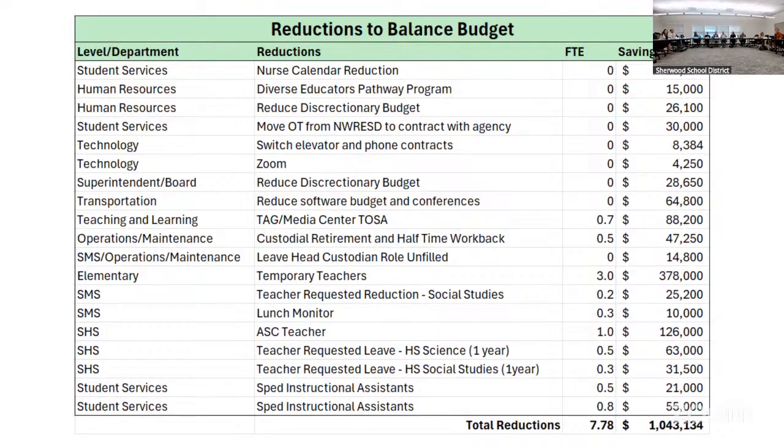In the case of the one layoff we did have and some of the instructional assistant reductions there, that doesn't even show the fully burdened value of the salary, right? That's a pretty conservative estimate where they factor in the benefits. That does factor in the benefits, but it's on an average basis, so we don't point to the exact person and say this is what they cost. We just pick an average instructional assistant salary. You can see it goes from 0.5 to 0.8 and the cost more than doubles. That's because they all of a sudden qualify for benefits at 0.8 and they don't at 0.5.